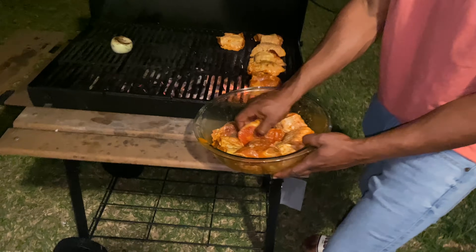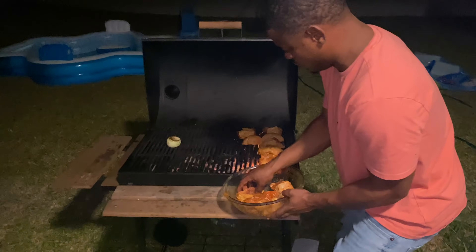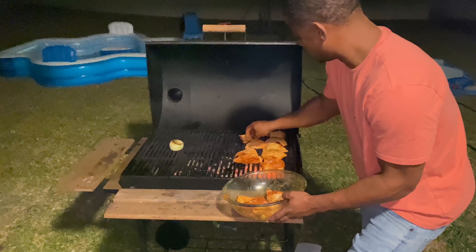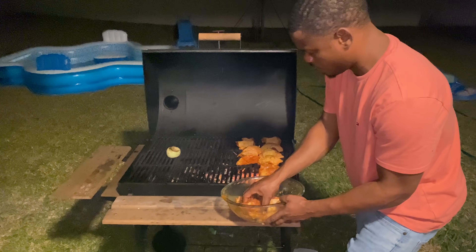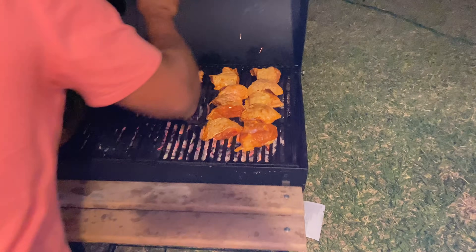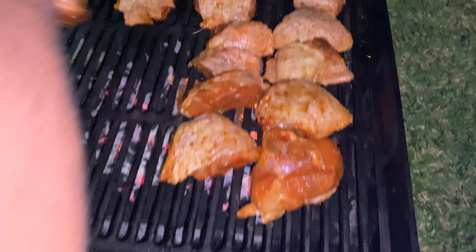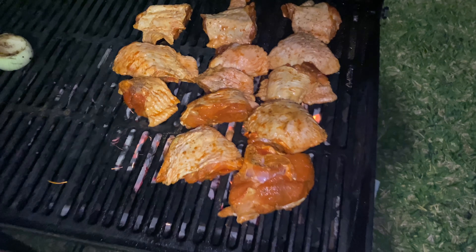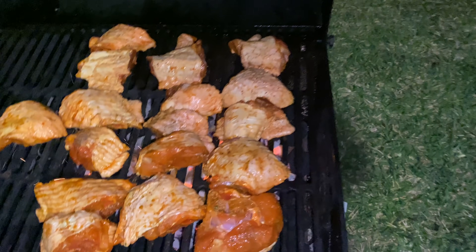You like turkey wings. What's your favorite kind of meat? Out of all the meats in the world, what's your favorite? My favorite meat is steak, and then I like lobster — actually lobster is my favorite. Is lobster considered a meat or is it seafood? What's your favorite meat? Comment down below.